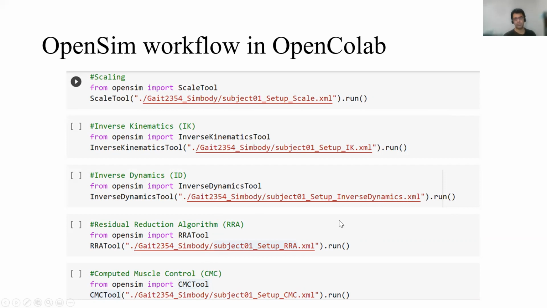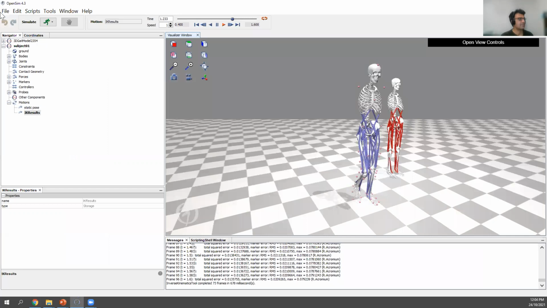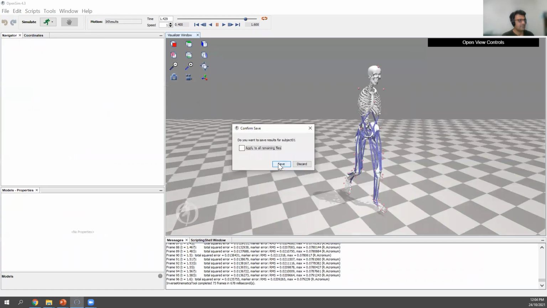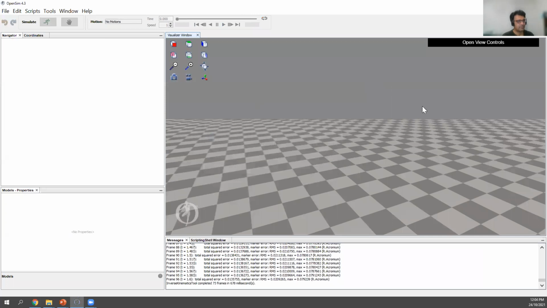So that is what we would love to achieve. So here is the demo. Let's just get into that first, the demo on the OpenSim side. Open your OpenSim, the latest version here, for instance. Okay, so I'll start over. So close everything. Say discard. Don't save anything. Do you want to save? No. Okay, so from scratch.